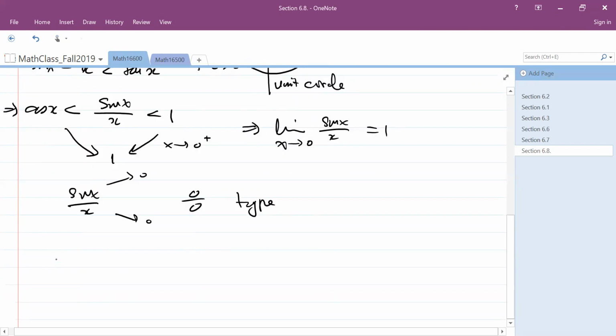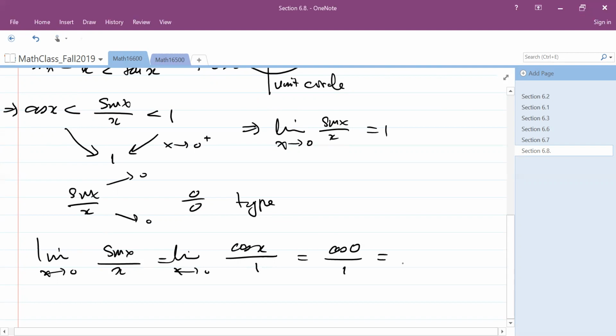Then the limit as x approaches 0 is going to be the limit of the quotient of the derivatives. Sine x becomes cosine x, and the derivative of x is 1. Now it's just one single function over 1, so it's not 0 over 0, and you cannot continue to differentiate the numerator and denominator. It's a 1 over 1 now, so the limit is clearly cosine 0, which is 1. You get the same result, and so quick.